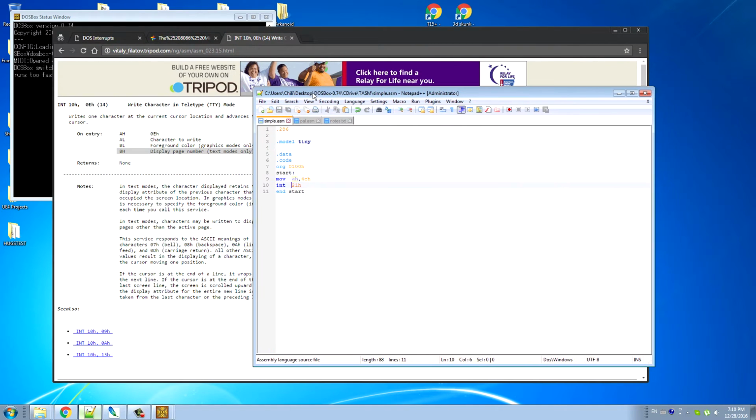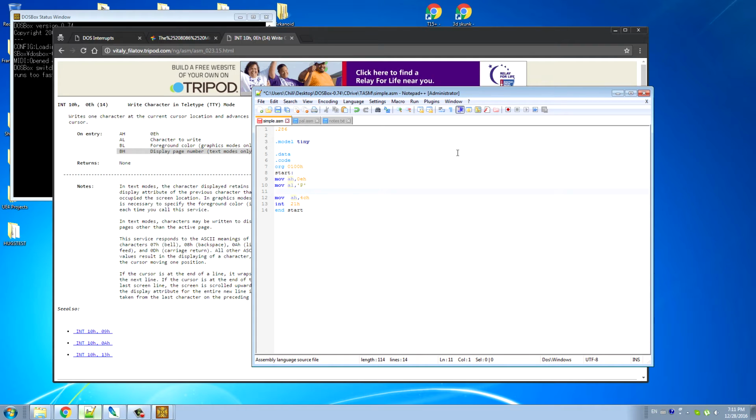So what we're going to do now is we're going to move into AH 0EH. That's hexadecimal, right? You have to put the 0 in front of the E, because if you don't, it just looks like a variable name, like a symbol. You got to put a 0 in front to let the assembler know, oh, that's a number. Okay, so now what do we want to do? We want to move into AL the character, which is going to be, let's see here, D. No, it's going to be a P. It's got to be a P.